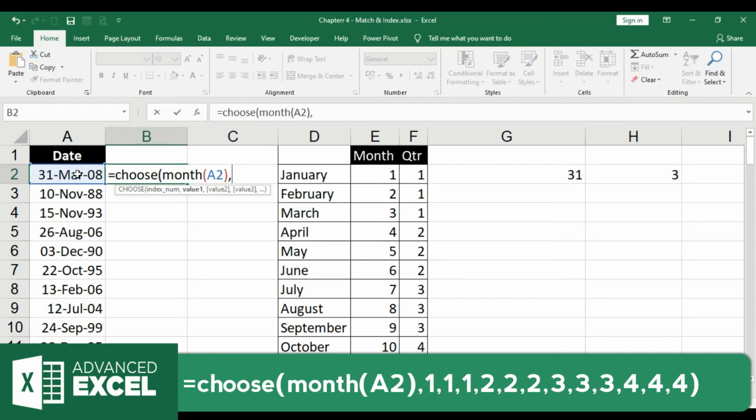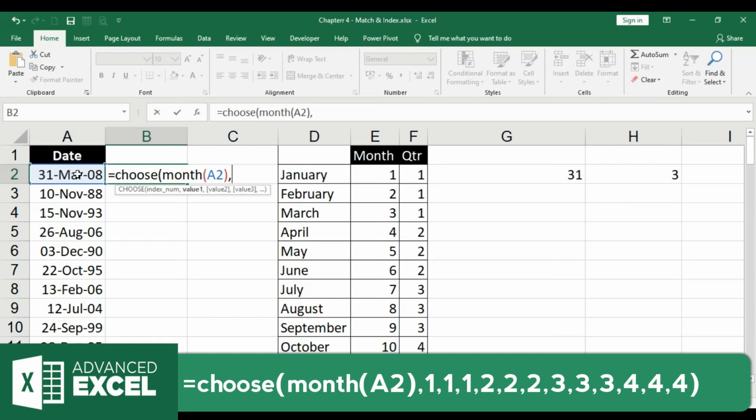Comma. Once I have given it what to select, now what I have to give it is the options that it has to select from. For instance, if I want to give it 4 options, I will have to give it 4 options one by one. In this case, since there are 12 months, I will have to give it 12 options.